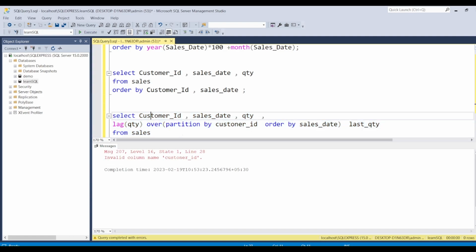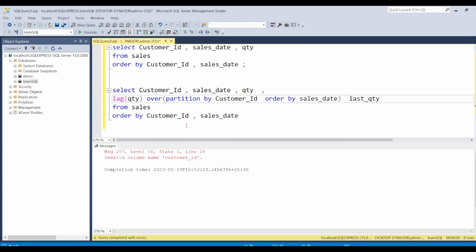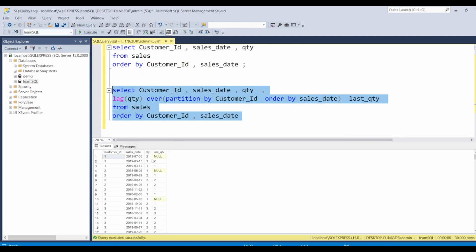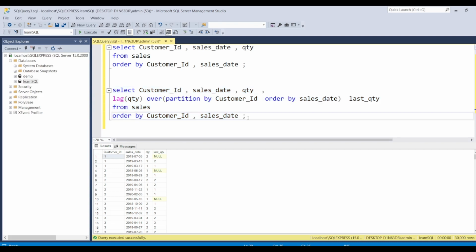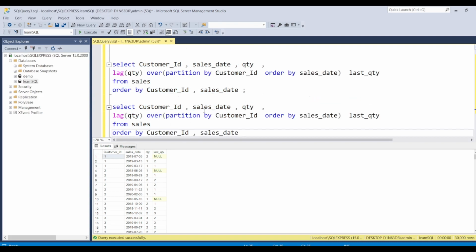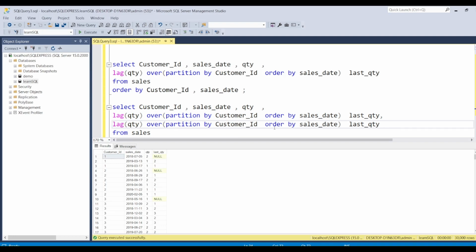Okay, customer ID. So you can see the last quantity. I would also like to know the last date. So let's duplicate this and create one more. So now we know the last quantity we got. Also, maybe you wanted to know the last price. So in the same way, customer and item, or maybe only item. Whatever, what is the last selling price of this item? Maybe I wanted to offer the same.